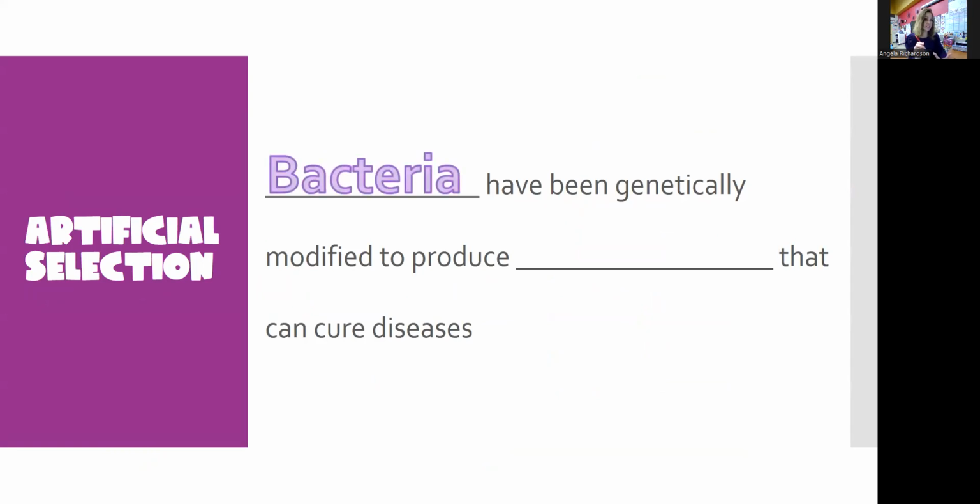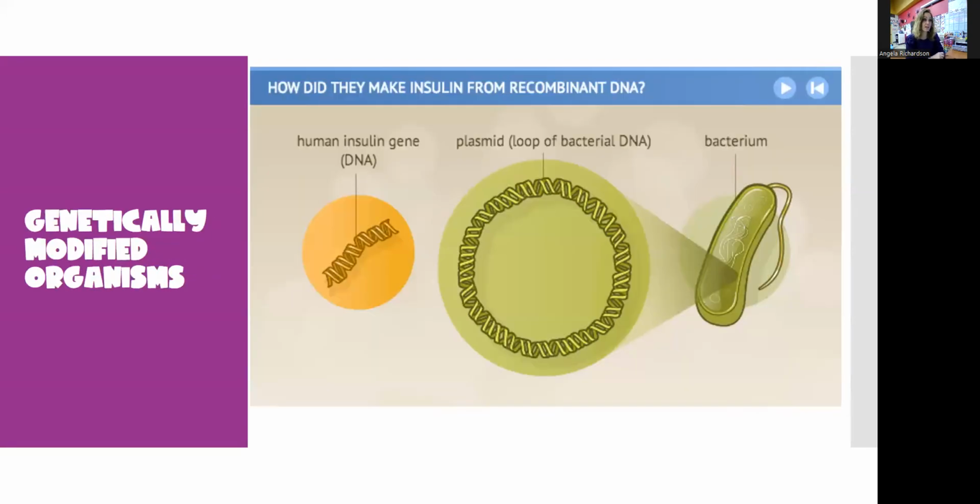So, for example, bacteria, we watched this in our Bill Nye video a while ago, have been genetically modified to produce medicines that can cure diseases. So we can put a gene inside bacteria that will actually make it produce insulin, which would be beneficial for people who are diabetic because their pancreas doesn't produce the insulin that they need to break down blood sugar. So for artificial insulin that's not produced by humans, we can actually make bacteria produce it by adding a gene into their genetic code.